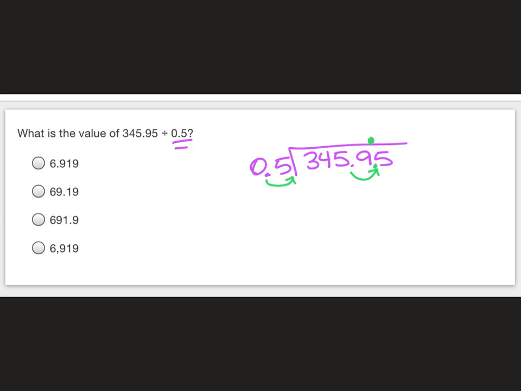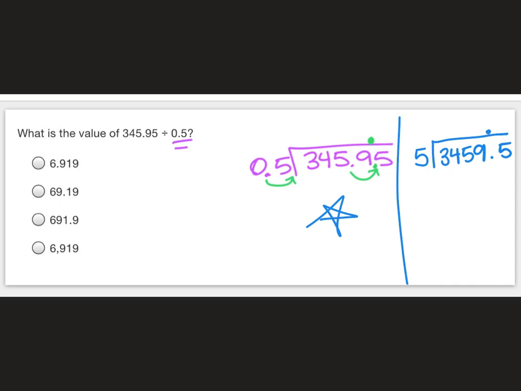All right, now I can start dividing just like normal. We have talked about in class how you can rewrite this problem and clean everything up. Now you have 5 on the outside as your divisor. Inside, you're going to have 3,459.5. So you know your decimal's there. It's the same thing as what you have written on this side. We've just cleaned it up so that we hopefully don't make any simple mistakes.